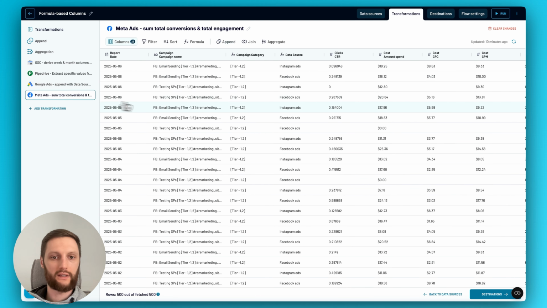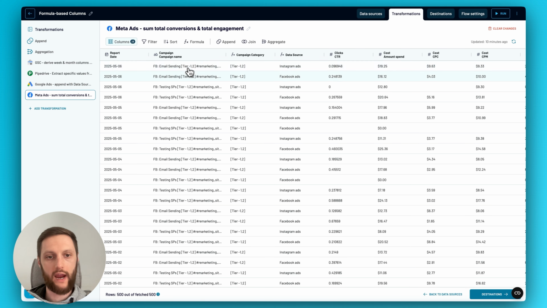And last but not least, let's take a look at the Meta ads that I've plugged in, and there'll be actually a few different examples that I want to show you here. So number one, if you look at the campaign names over here, you'll see that I have some naming conventions, and it's a common scenario for people who run advertisement on PPC platforms to add some sort of a tag or placeholder which would serve as a category or something else.